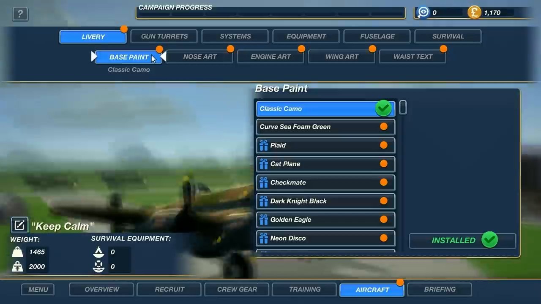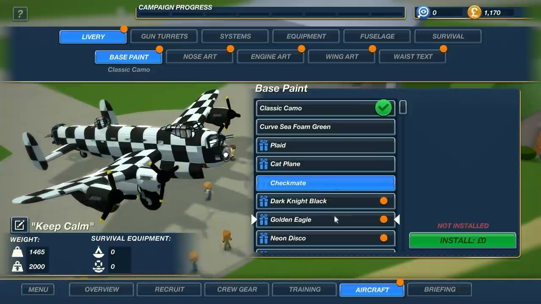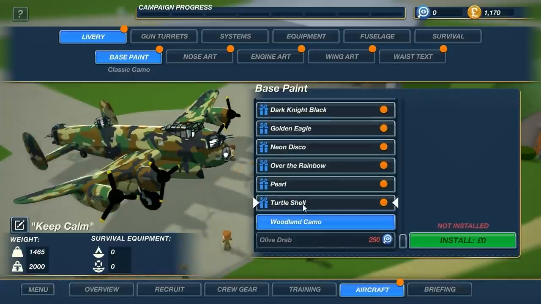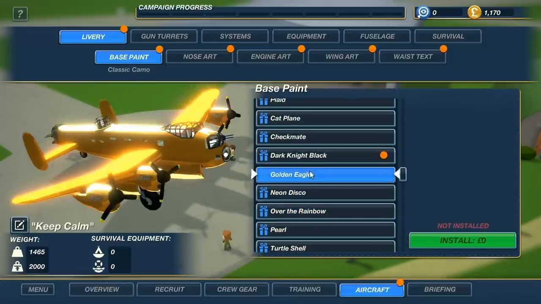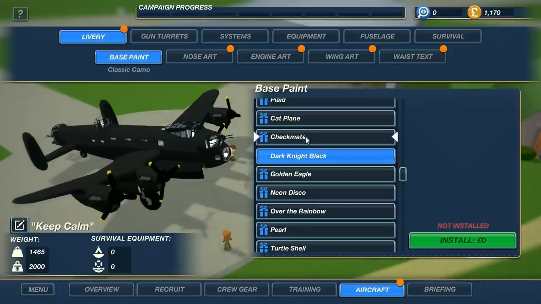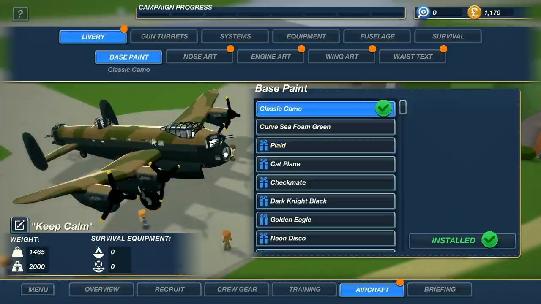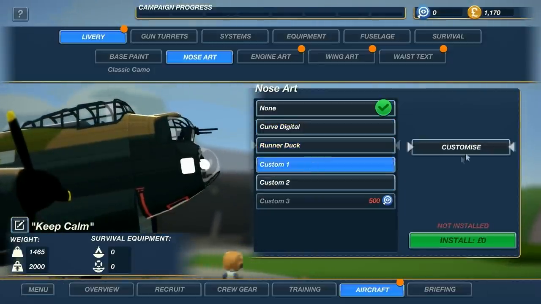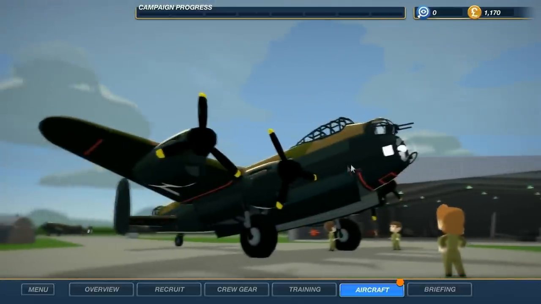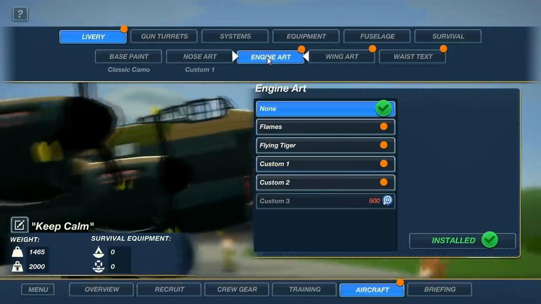Okay, so we could paint her. Oh man, some of these are pretty ugly. Woo! The Dark Knight Black. I guess we'll just go. I kind of like the look of the classic one. Nose art. Oh, you could bring in your own? How does that work? Oh, you have to draw it in. Oh, okay. Maybe do something like that off screen.